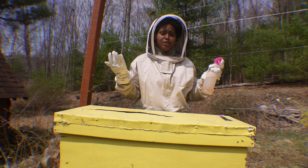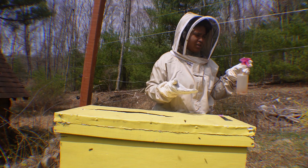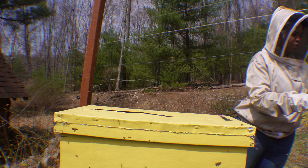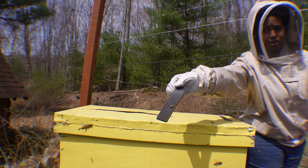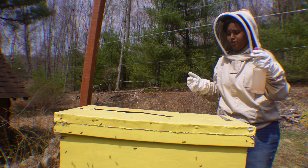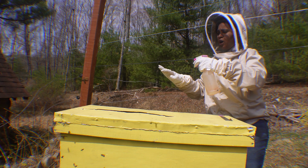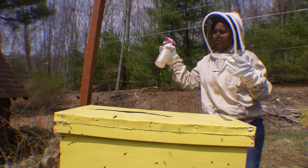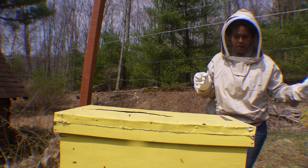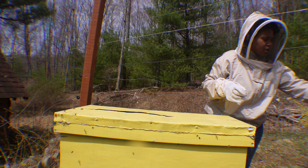I'm just coming in today to see how they are. There was a bee just with her stinger out. I'm not sure what caused her to be like this, but she sacrificed her life. Just being this close, I see that they are wild. We're going to be coming in every 3 days, as we are just getting started and they have no foundation or comb to go off of, so we don't want any wonky comb.